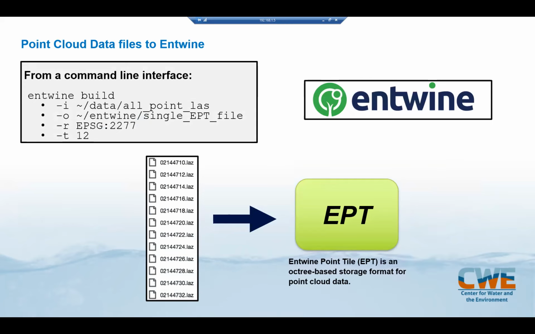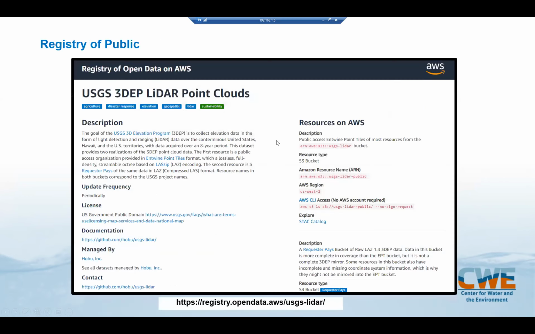So Entwine's point file, if you want to think of it as a giant, massive point cloud file, is called an EPT, or an Entwine Point Tile. It's actually a relatively interesting structure. I won't go through the math, but you can take a bunch of LAZ files, i.e. all of the tiles, and mash them into one giant point cloud to rule them all. And this has already been done for us. The US Geological Survey has done this for all of their flights. It would be nice if TenRes, for the folks in Austin, would do something similar. They have not, but I've been kind of harassing them about that.